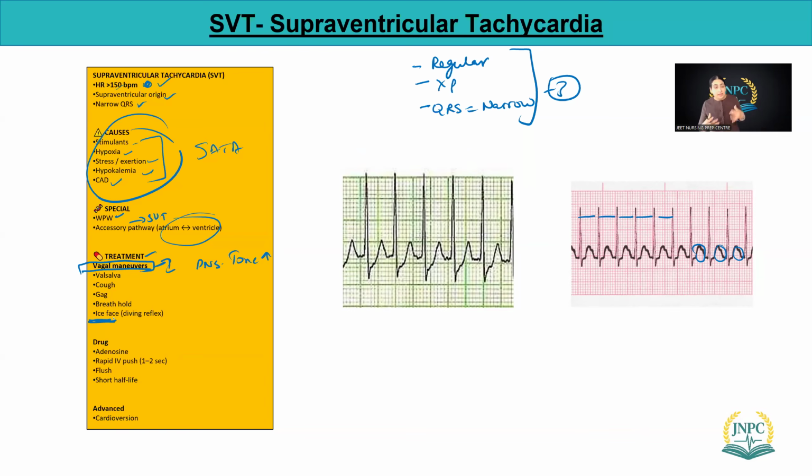Maybe if it is an adult, sometimes supraventricular tachycardia is there, the patient is kind of awake, they can follow the command, they're not unconscious like in fibrillation. So if the patient is awake, have them immerse their face in ice water, in the cold water. That way we can stimulate the vagal nerve and heart rate can go down. Another way, babies cannot follow the command, so maybe on the nasal bridge we can put some ice, that can innervate the vagus nerve and slow down the heart rate.